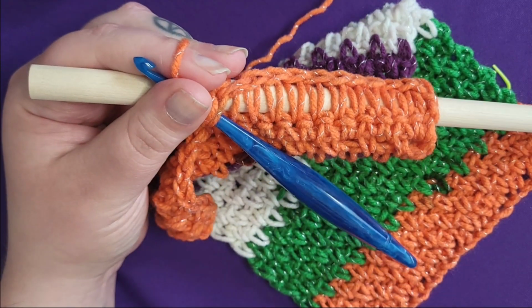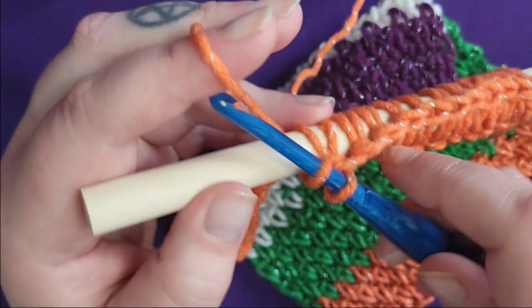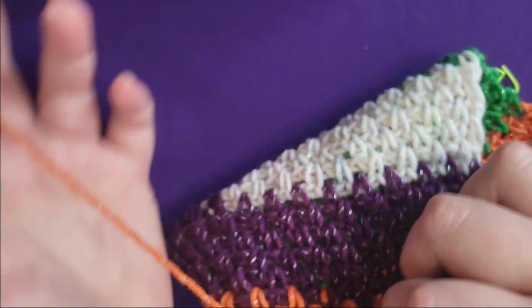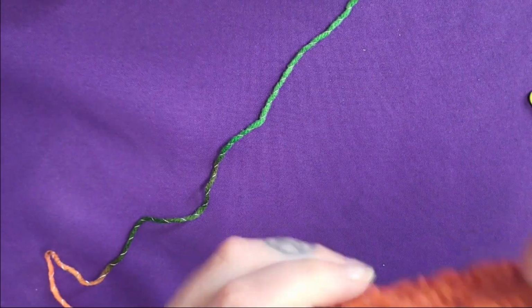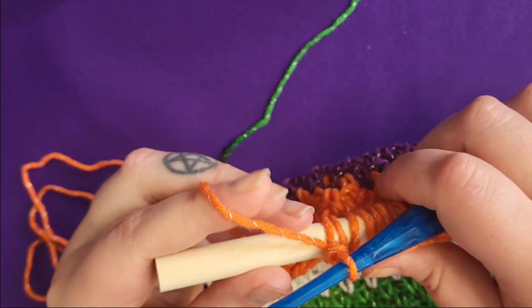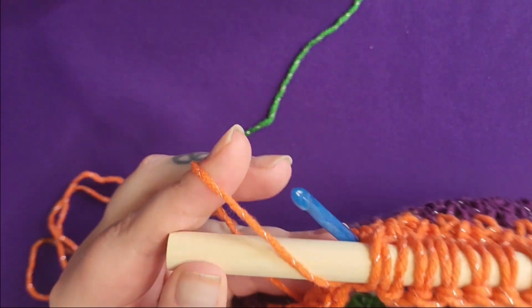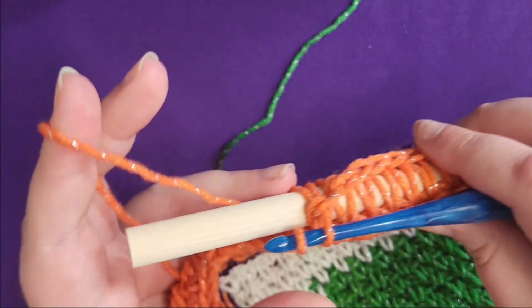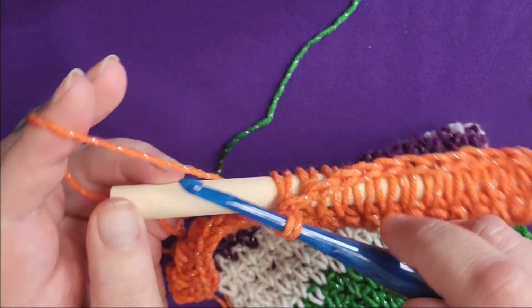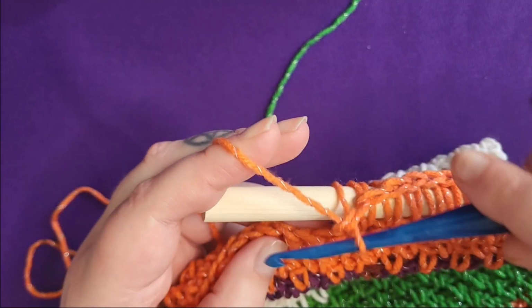I'll link it up here. It was a music tag where I talked about 20 songs from my current playlist and crocheted part of the edge of my hexagon cardigan. That has been kind of my go-to project lately, so I have done a lot of work on that. But when it's done, I will, of course, show you guys.